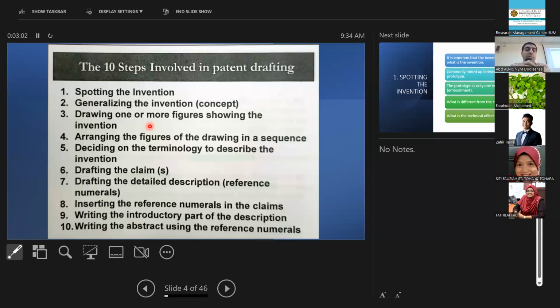Here also, mostly you start with doing the figures, then drafting the claims. But in the arrangement, you can see the claims appear at the end. When you start writing, you need to write them at the beginning, and later you format them at the end. But for you to understand what to write, you need to follow almost the opposite way to how you read. Then writing the introductory part: after you write the claims and the description, you come back to write the introduction. Writing the abstract is the last thing.